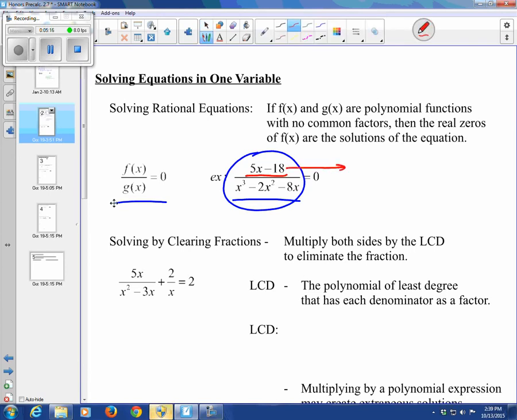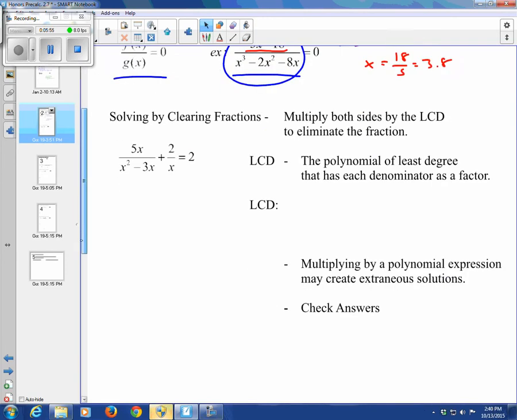So right here, this statement is going to equal 0 when we have 0 in the numerator, so long as we don't have a 0 in the denominator. And this is what we mean by no common factors. If 5x minus 18 is a factor of the denominator, then we're also going to get 0 in the denominator and we'd be undefined. So long as the x value that gives us 0 in the numerator is not also giving us 0 in the denominator, we can take the numerator, 5x minus 18, and solve for x. That would be x equals 18 over 5.